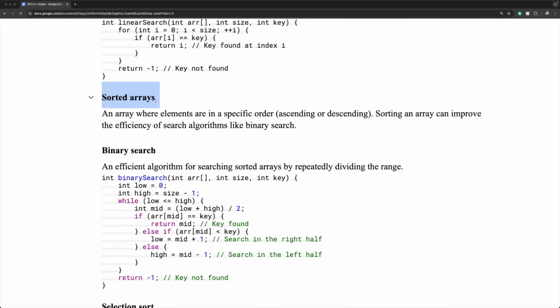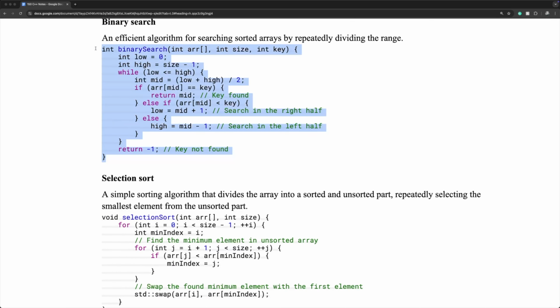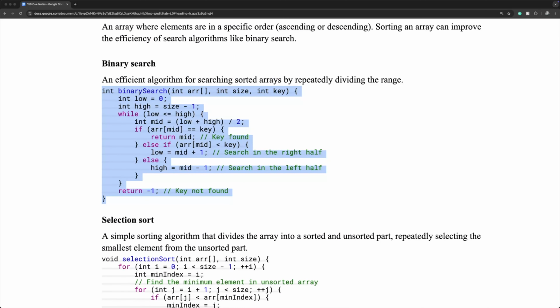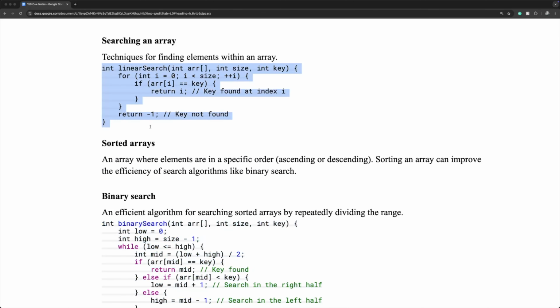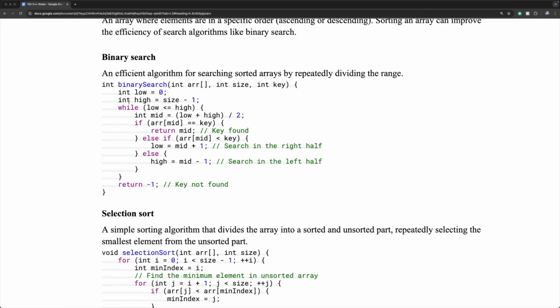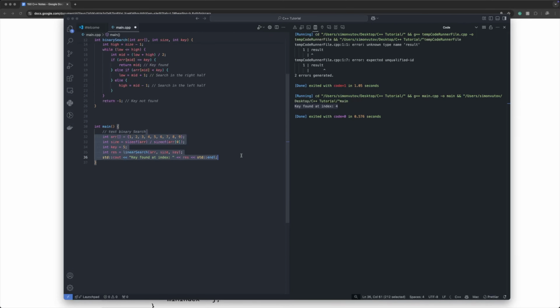So this runs as expected, like we just said. And now if an array is sorted, there is a faster way of doing this. We can use an algorithm called binary search. You've probably heard of this, which basically does it in O(log n) time complexity, whereas linear search is O(n) because it has to loop through the whole array, whereas this halves it each time, so it's O(log n). We'll test it out here and I'll explain how it works.